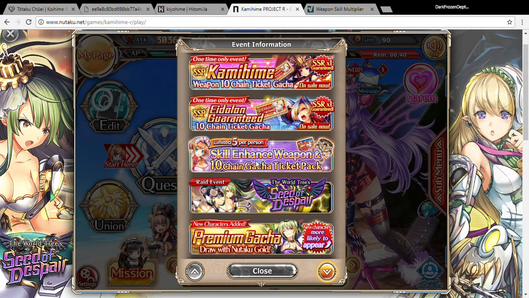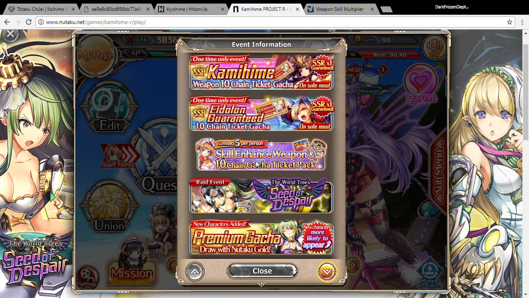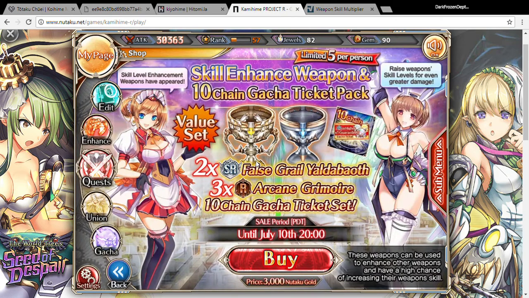And then these are pretty good too, because this one's going to give you, I think, an SR guaranteed Kamihime weapon. In fact, we could take a quick look at that. No, it's an SR guaranteed pull, just like a normal gacha. But this also gives these 2 skill enhancing items too. There's ones that gave you elixirs, ones that gave you energy seeds and whatnot. Yeah.